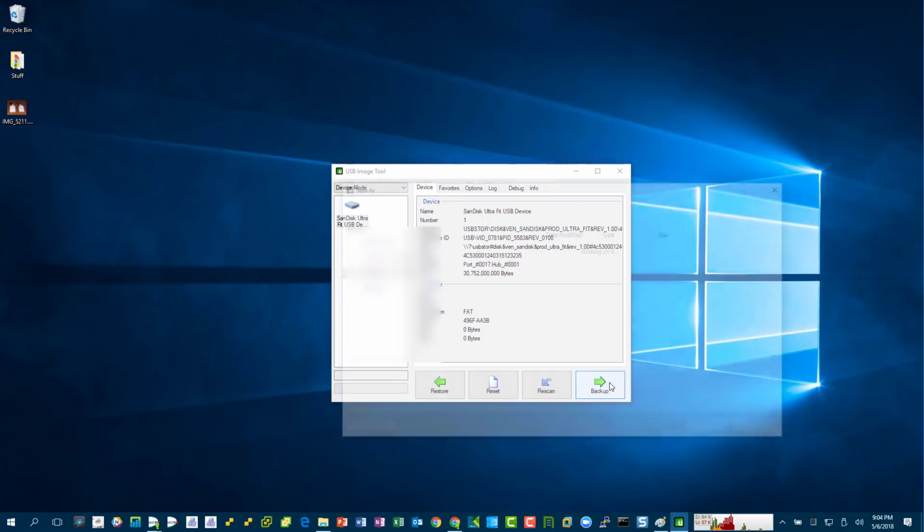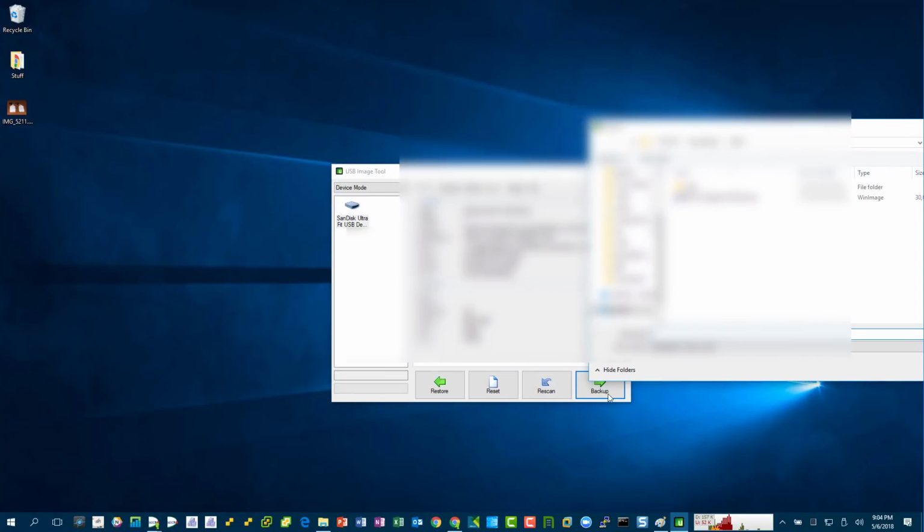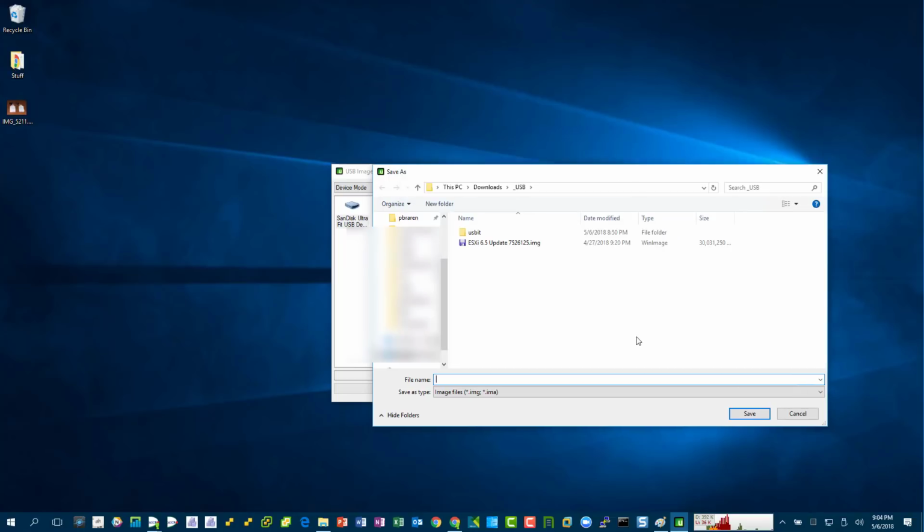So I'm going to click backup. I didn't have to restart the product. I could have used the rescan button right there. That would have worked fine. All right, so it's asking me where I want to save it. All right, pretty good name. Looks like I forgot to use the host name last time I was doing some testing here, but I'm going to give it a host name of what it came from.